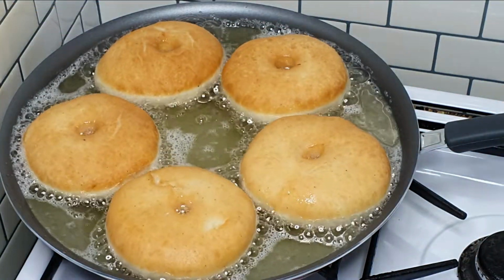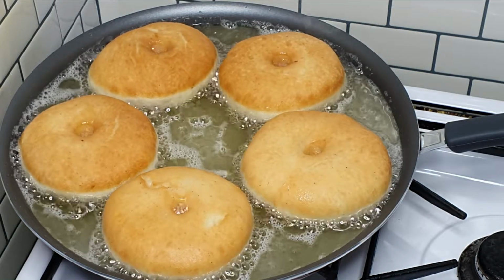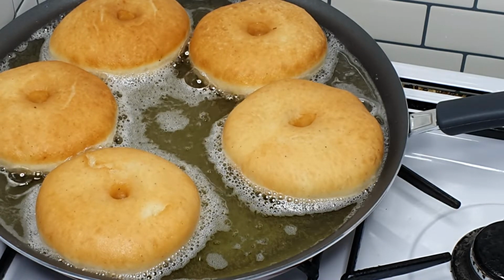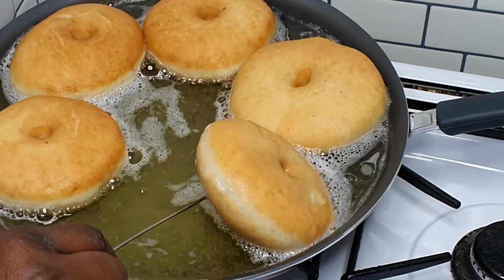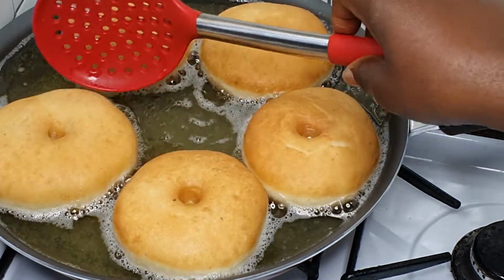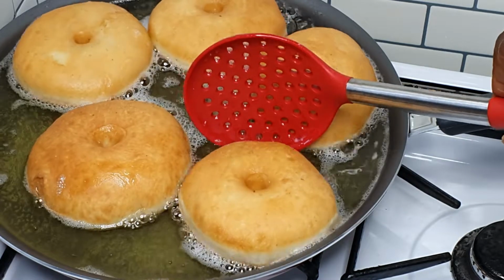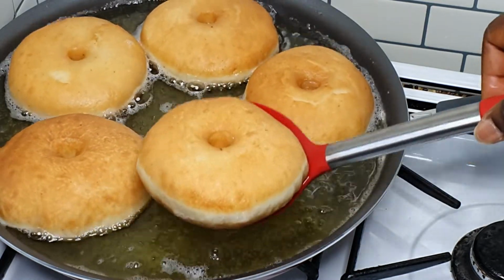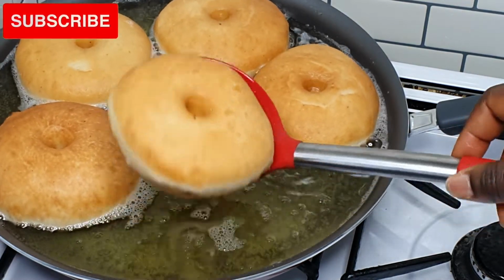All right, so the other side is golden brown, and I'll go ahead and flip it over. And please do not fry on high heat, fry on a very low heat. If you fry on high heat, the donut will get burnt and it won't cook properly inside. So just allow this to sizzle just like so, and do not make the mistake, guys, to fry on very high heat.